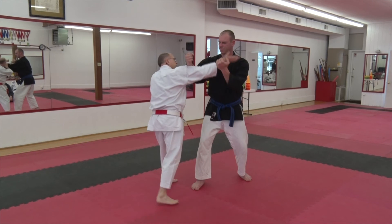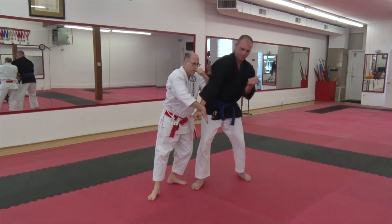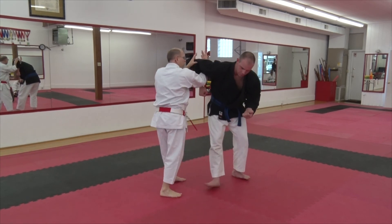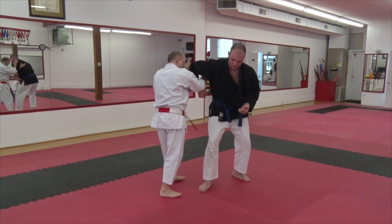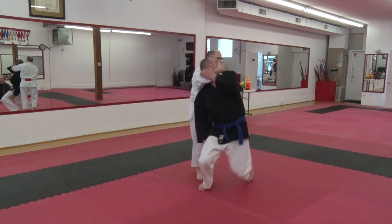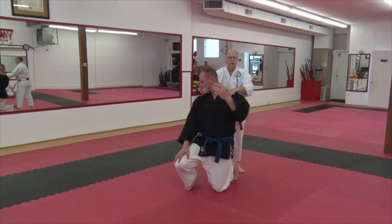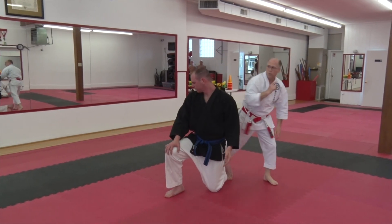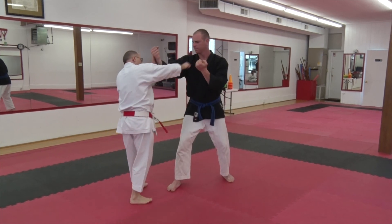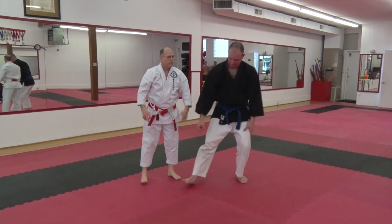Arm drag again — it just pops up everywhere. So try this concept: one, two, three, four — rotate. And then you have your bar. He retracts, move with it. When he pulls back, I just pull down into my arm drag, and there's the control of the hip. Back into my cervical lock — a little short lychee. Elbow, poke to the eye. Hit, hit, hit — get that hand coming. I still get the arm bars, I just hit him in the face again.